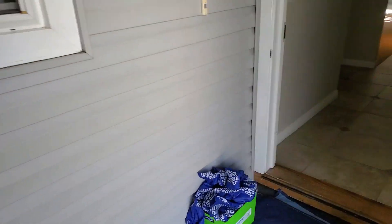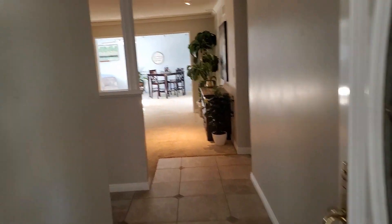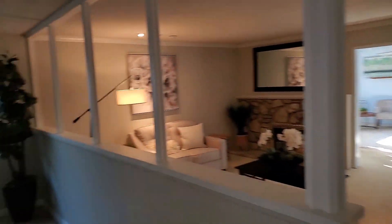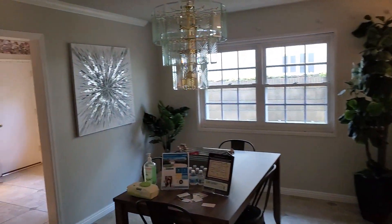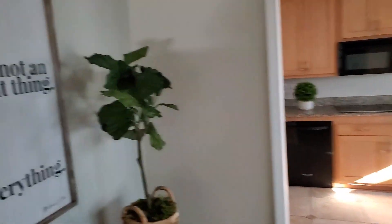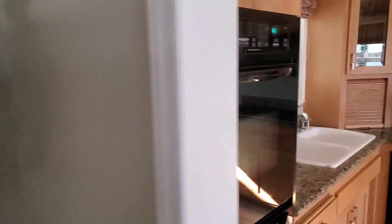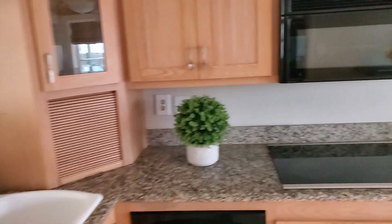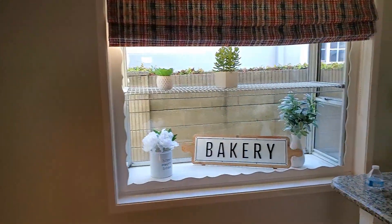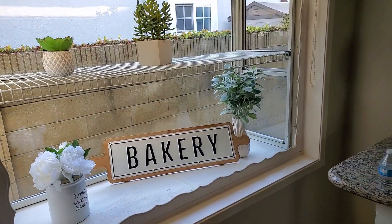I think I'm supposed to put little booties on, but whatever — it's my house. Yeah, definitely looks a little different here since they cleaned it up and got everything out. All this stuff in here now is just the stuff the stagers put in. I remember this well from when they did this at my house. They cleaned up my mom's garden window a little bit — that'd be a really nice place to put like a herb garden or something like that.